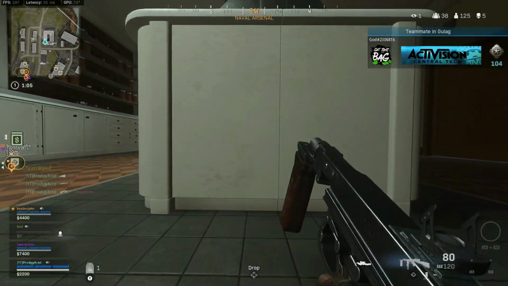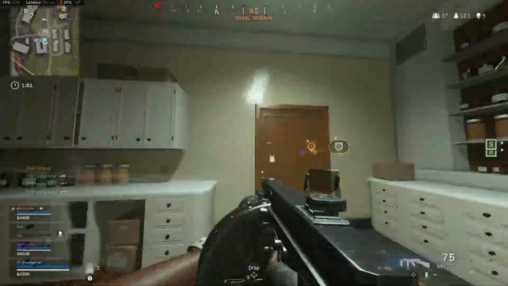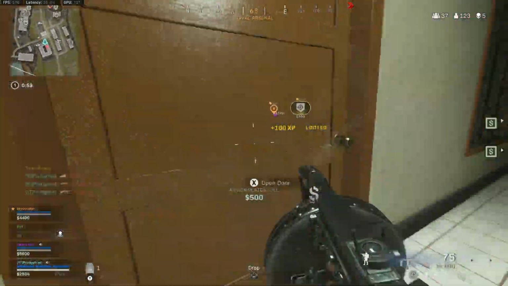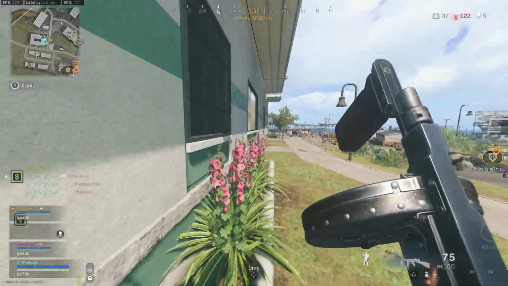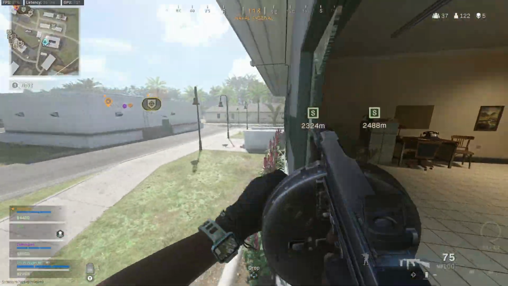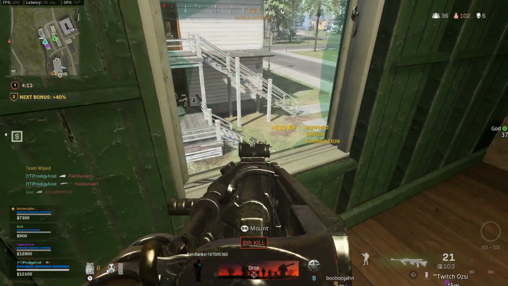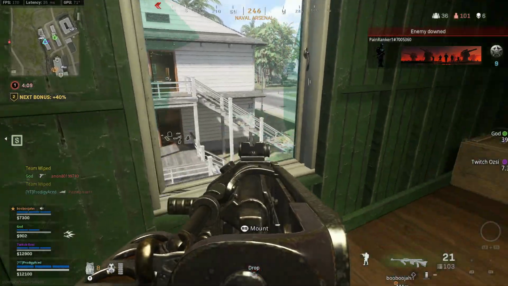Oh, we're just sitting inside some random room. If they survive, they'll reach back up. Yeah, I don't know. Where did he go? That bounty, I hear him opening the door. Nice. He's on the very top of that building.